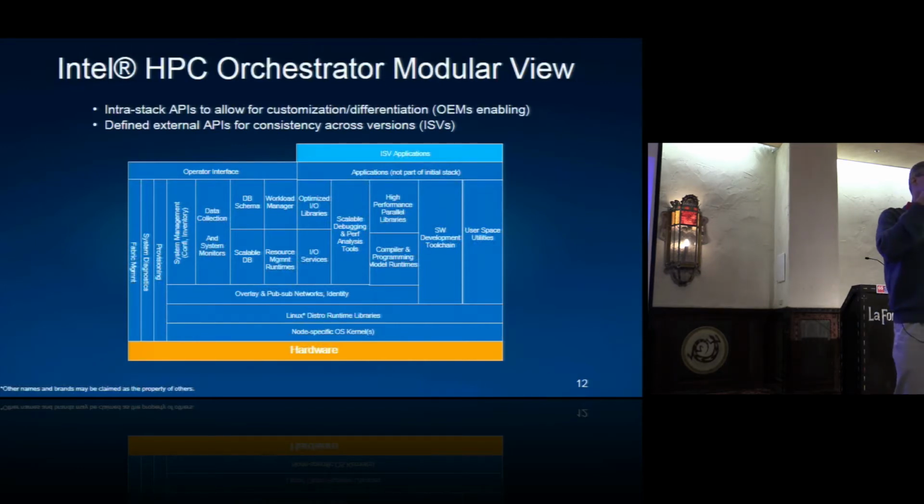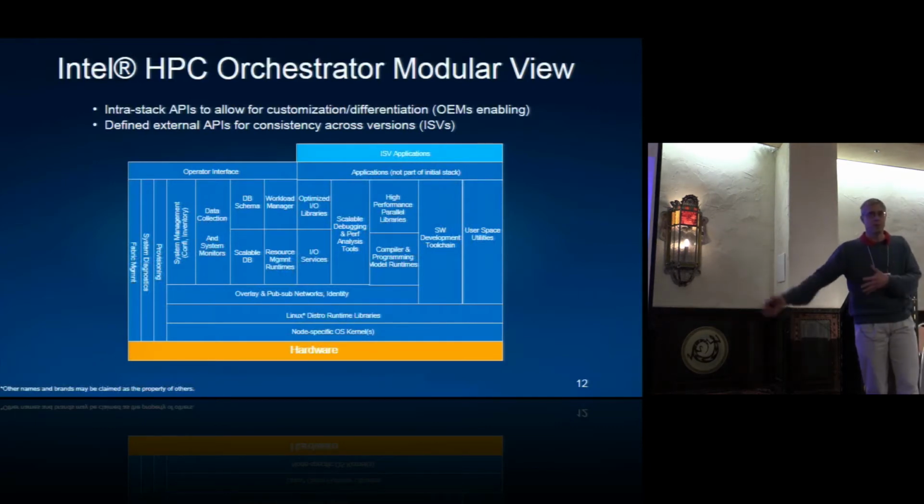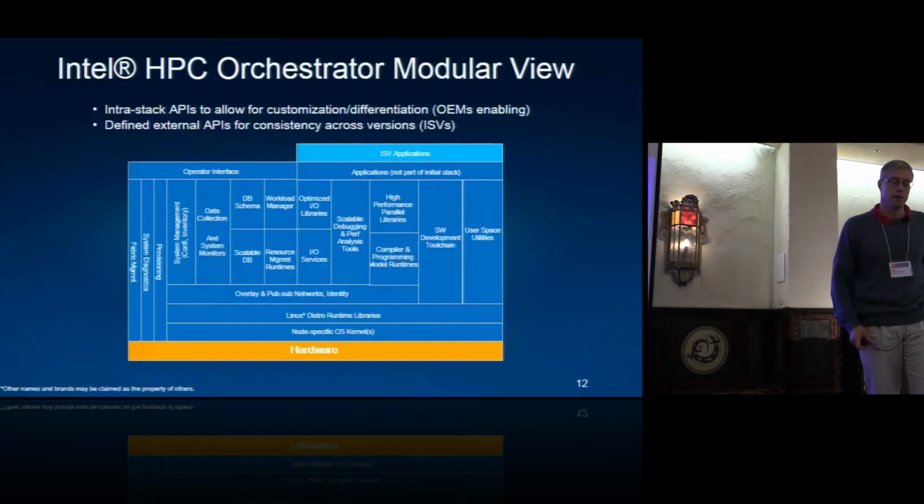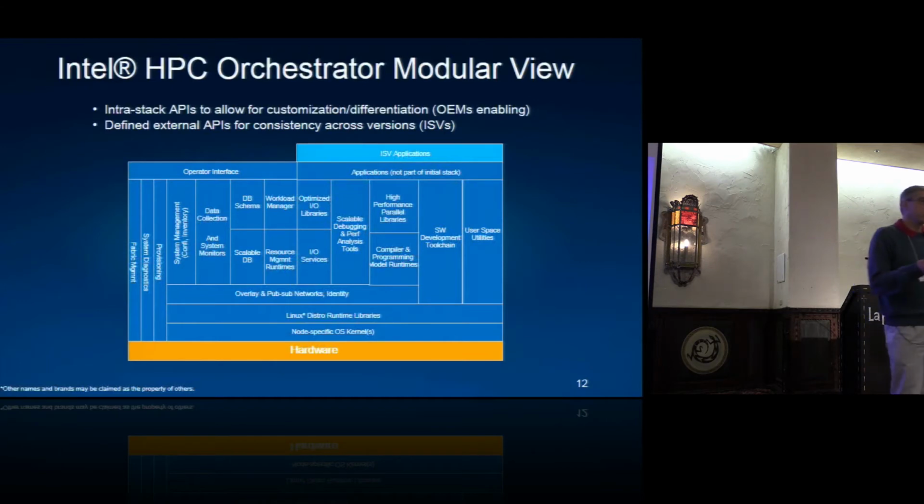I would be interested to hear, but from an application or an ISV perspective, I think if there was just a single stack that ran across all different possible hardware offerings, it would be an ideal world. There wouldn't be any of those porting problems. There would still, of course, be performance portability problems, right, because there's different underlying architectures. So one of the things that we wanted to accomplish with OpenHPC, oh, I see I flipped over to Intel HPC Orchestrator. I'll describe what that is in a second, but the stack architecture is similar. One of the things we wanted to accomplish is to have a common and consistent northbound or API interface to the application, so that regardless of whether you're using OpenHPC or any of the products that OEMs came out with, you would just be able to run.